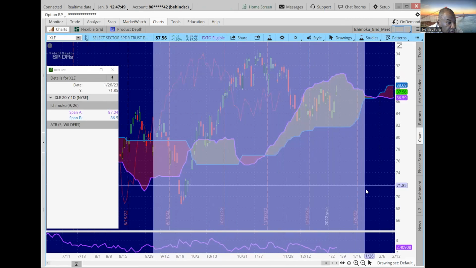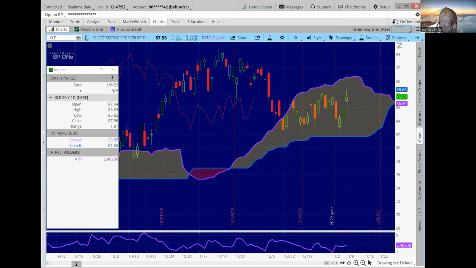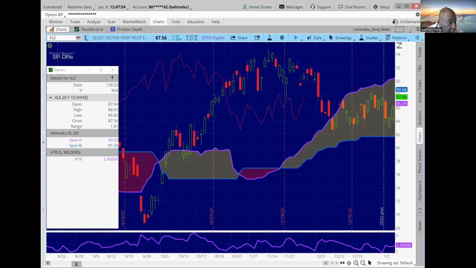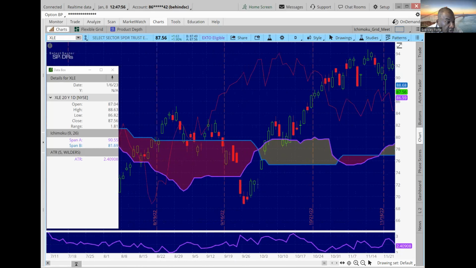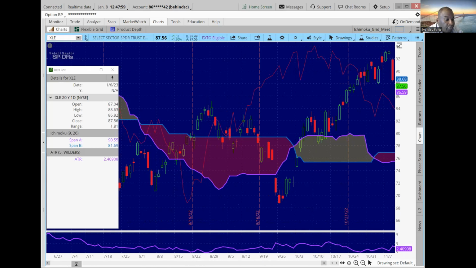Since energy has been a big thing over the last couple of months or years even, we're going to take a look at the energy sector. XLE is how we trade energy. First I'm going to go back to the handout. I'll show you what's on the handout, and then we'll come back to this chart and show you the technical buy signals and technical sell signals, okay? So let me change the share back to the handout, show you what's on there, and then we'll come back.